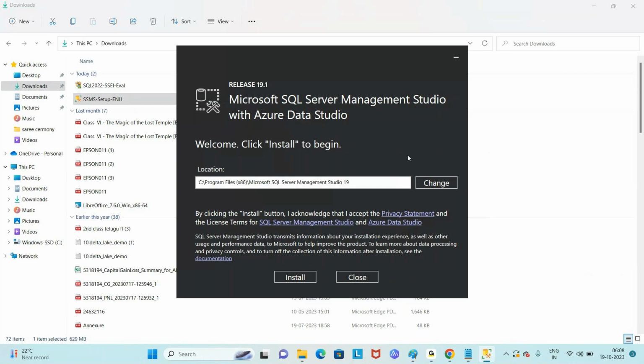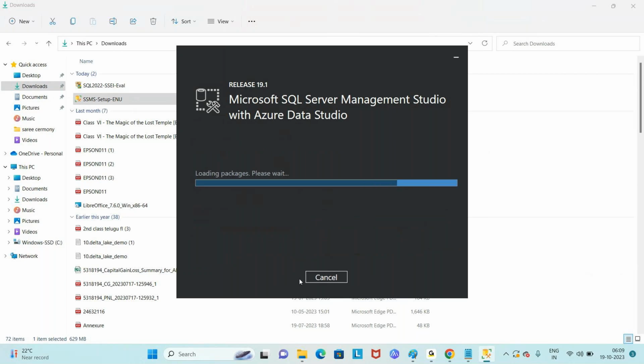It is asking where to install, the location: C Program Files, Management Studio 19. Now click on install here. It is asking for permissions. Do you want to allow it to make changes?